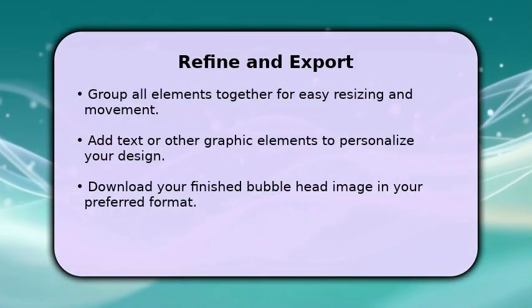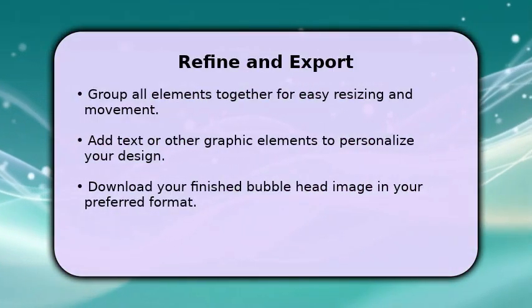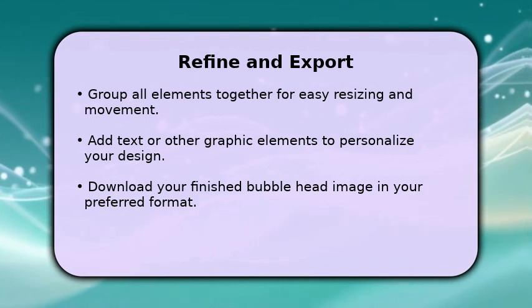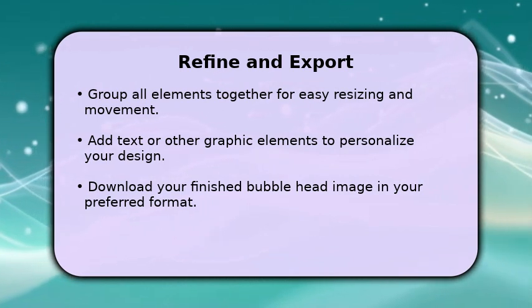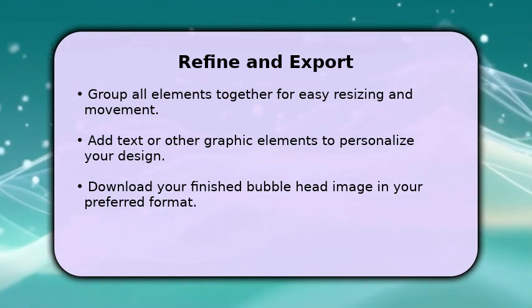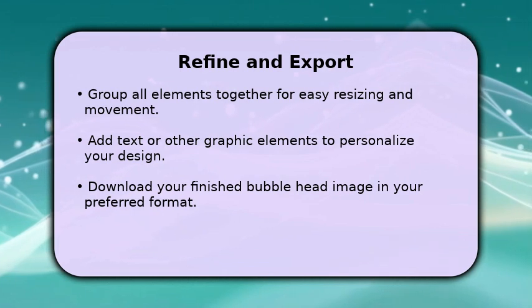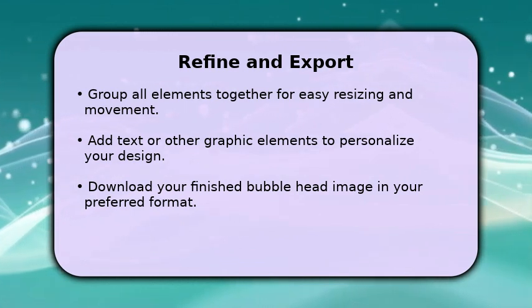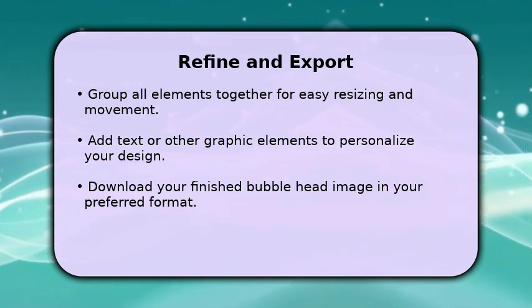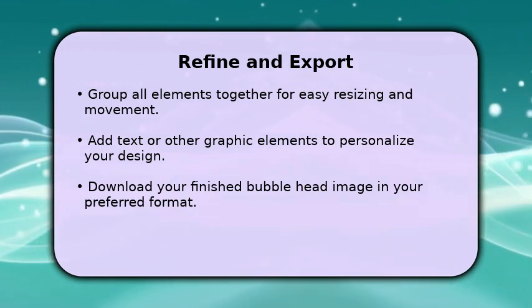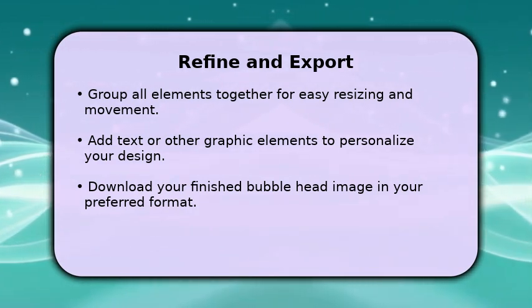For the final touches, select all the elements: the body, the bubble, and the head, and group them together. This allows you to resize and move your entire bubble head design as one unit. Feel free to add text, shapes, or other graphics to personalize your creation. Once you are happy with your design, download it in a high-quality format like PNG or JPG. You've successfully made a bubble head.